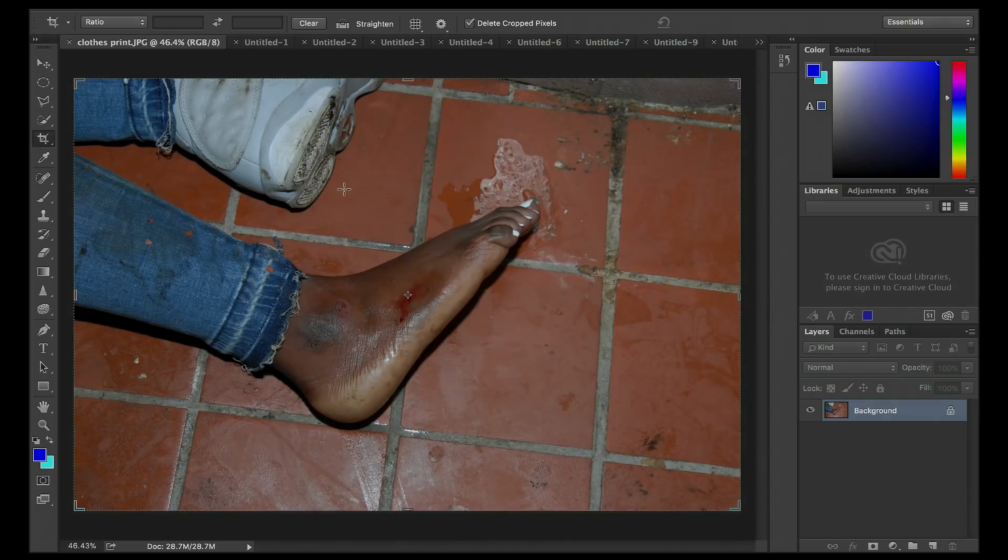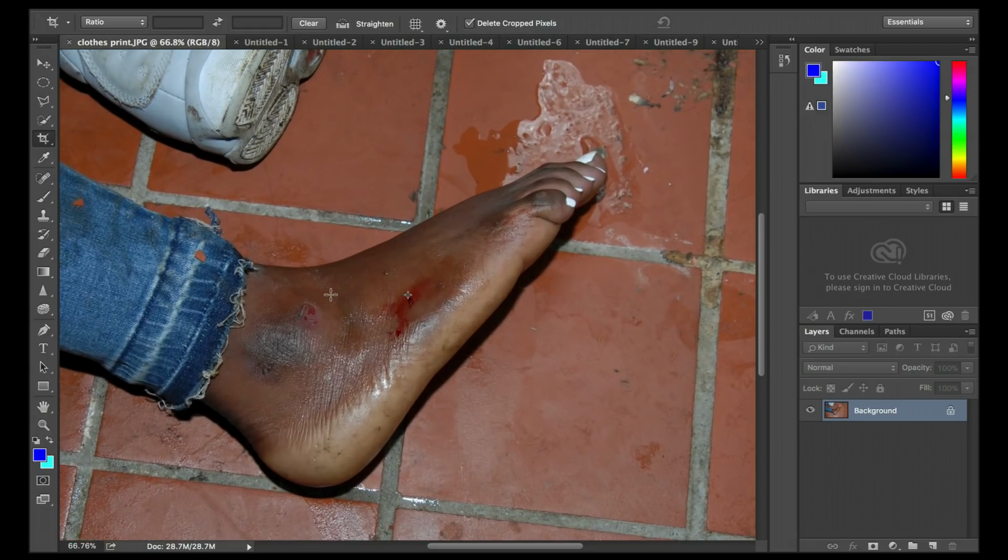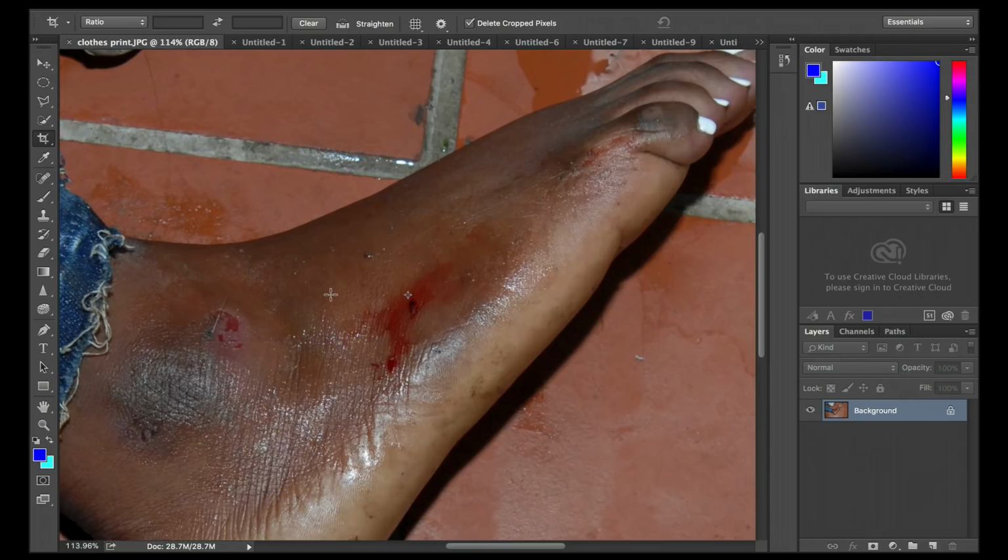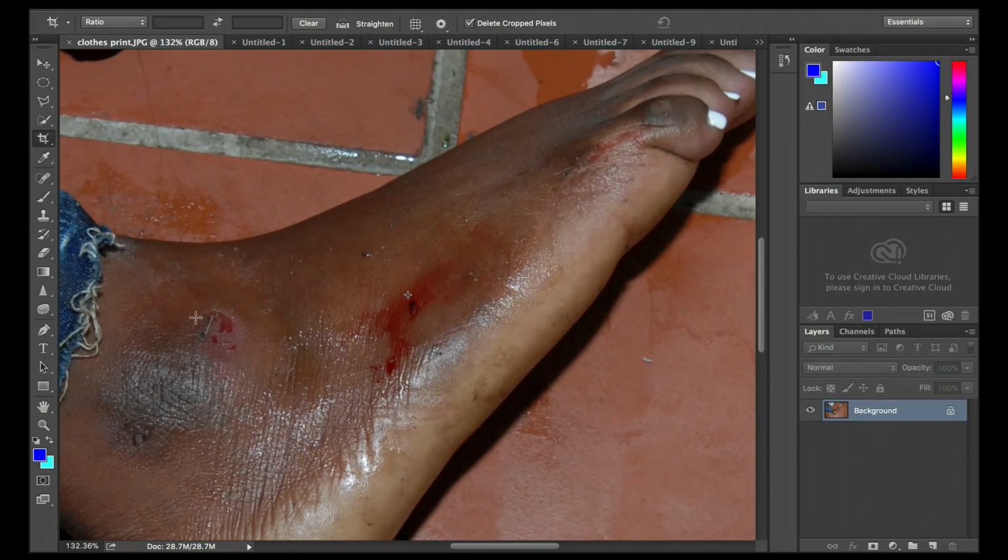Okay, so this is basically some images that I found interesting that I had a look at and tried to analyze a little bit. And what I noticed about this image was the difference in the type of cuts that she has on her foot. I mean, here you've got a scrape. Here's like a dig, another scrape, and then a slight scrape on the back where probably comes from this scrape. It's the same motion. But it's interesting that they're different.